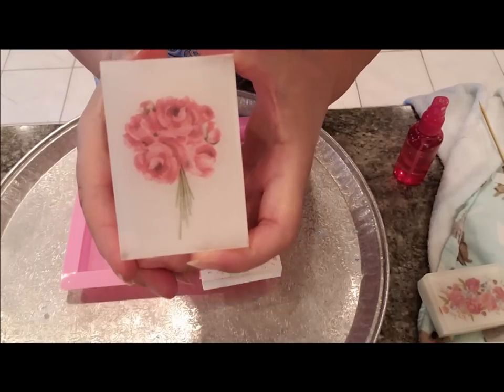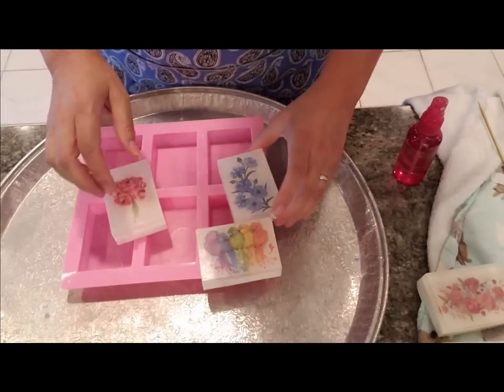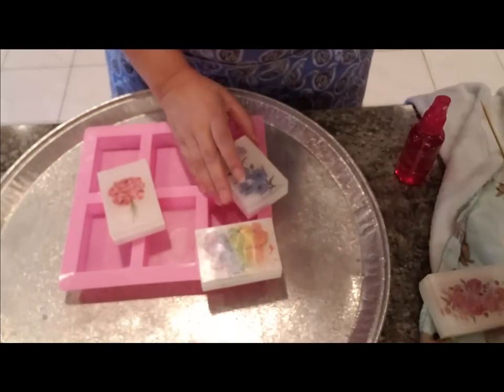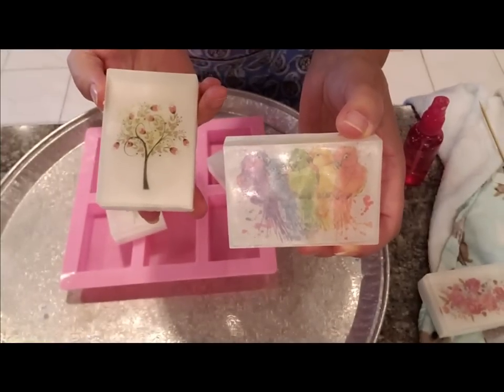Okay. And then there's our final one. My camera likes to focus and unfocus. It's a little bug I'm working on, so I do apologize for that. I do want to show you, I don't know if you can see it, but this is one where I cut around, and you can kind of see a little bit of a film here. So that's why you want to cut it to the actual size of the mold itself.